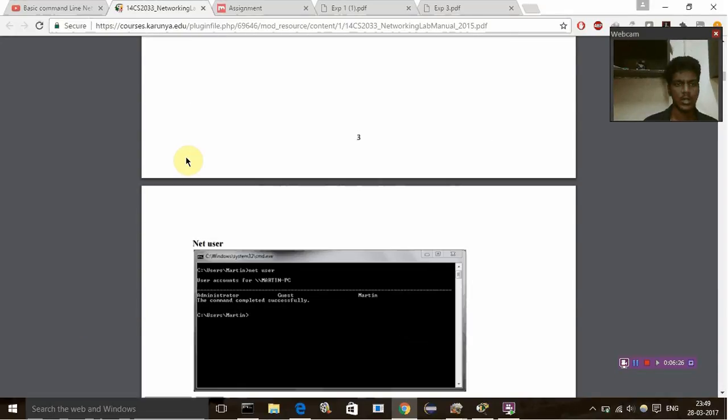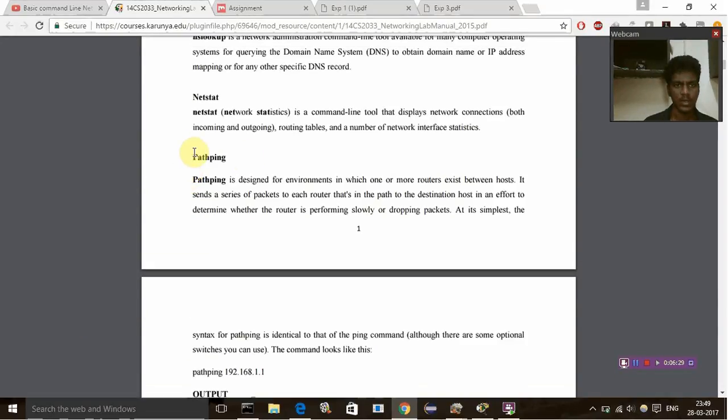Our next command is pathping. Pathping is designed for particular cases in which one or more routers exist between hosts.